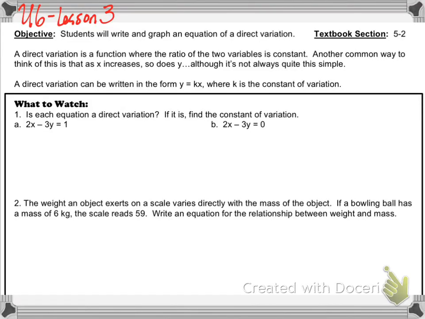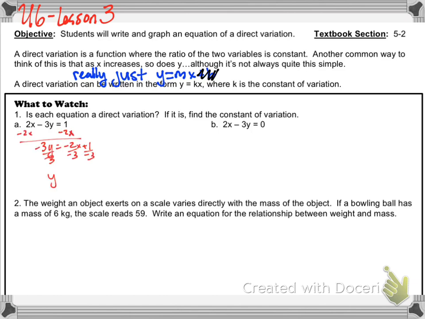Lesson 3, everybody. All this is a special case of linear equations when we really just have a y-intercept of 0. So it's like y equals mx, but they use k because k kind of sounds like constant of variation, and then there's a constant of variation theme that goes through lots of different equations. We're just looking at direct variation, though.